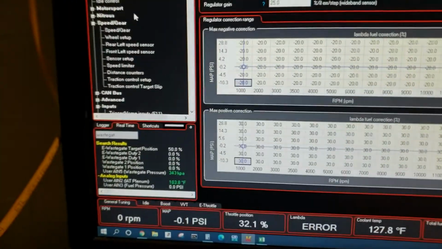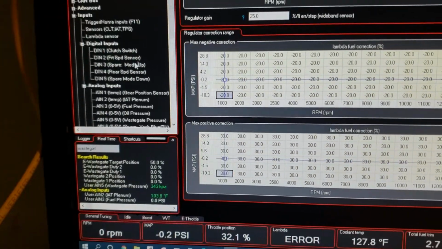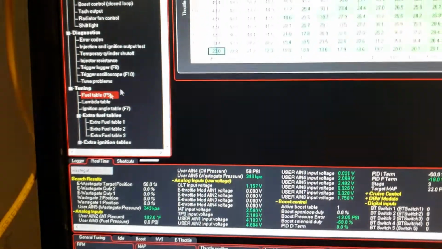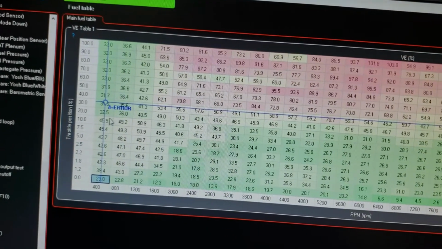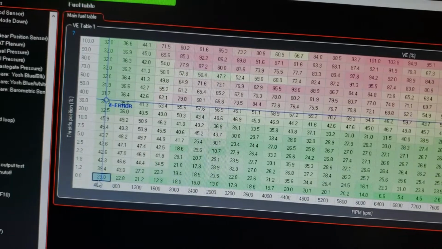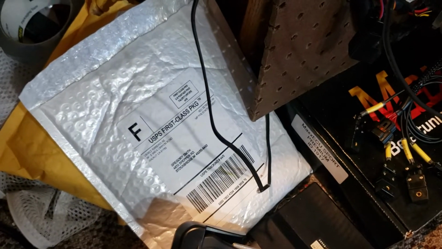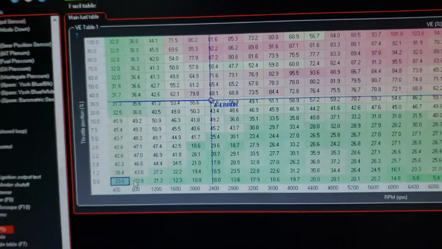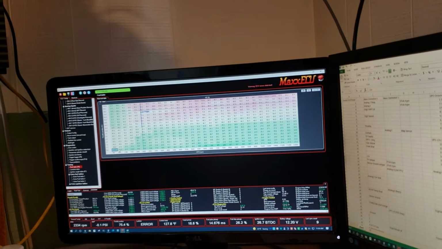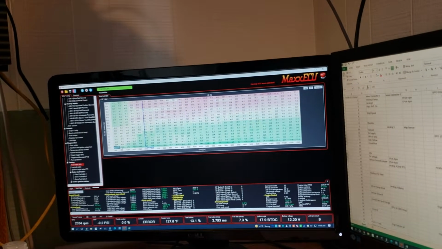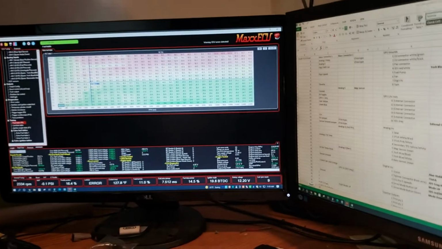All right, and something else I'll show you. I forgot to show you in the fuel table. I'm going to go back here, and so you can see right now we're at 30-something% throttle and basically in the 0 RPM column. So, if I go back over here and throw some RPM at this thing, now you'll see that that bar's moved. Now, if I take my throttle and move it around a little bit, you'll see that it's sort of painting a line where we've been.